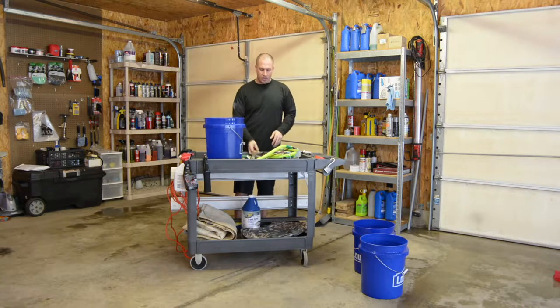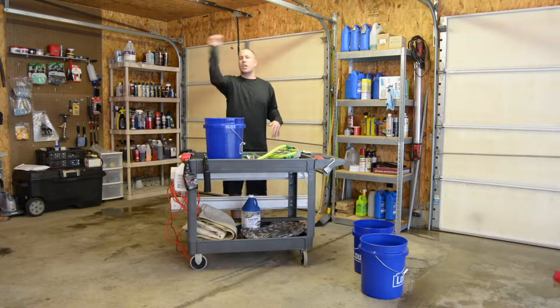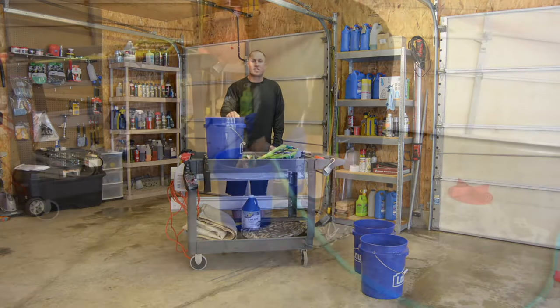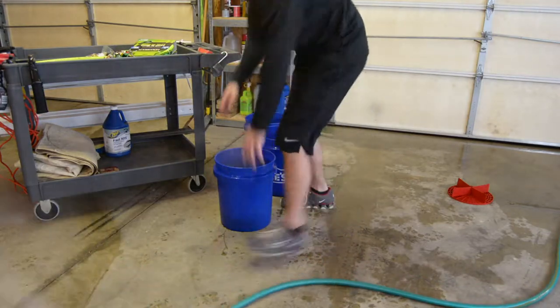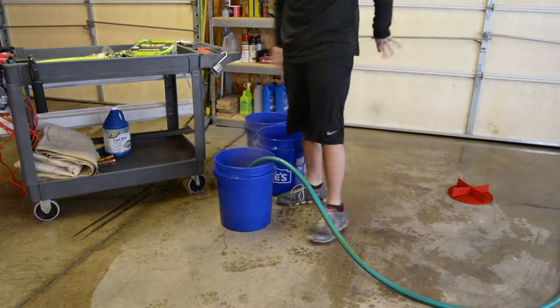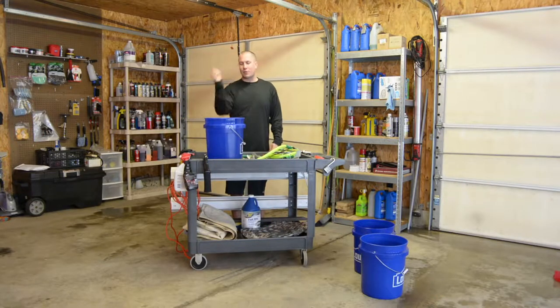And one thing that always happens is when you're filling the bucket, you put your hose down in the bucket, and as it fills up, it wants to come out of the bucket and fling everywhere. And I'll show an example just right here like this. So you got to see exactly how it flips out of the bucket and just gets everywhere, and then you're pissed off because it didn't stay in the bucket while you were trying to fill it.